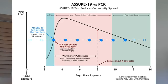But if you're managing infectiousness in a community, I would argue it's the wrong tool, because what you need is something that's fast. It gives you a result really in minutes, and it's affordable. So you can use it across an entire community and essentially eliminate infectiousness in a community. So that's what Assure 19 focuses on. A PCR test is still valid. I mean, we've got a PCR in our lab. We've used it for years on all kinds of interesting things, but it's a little bit overkill.